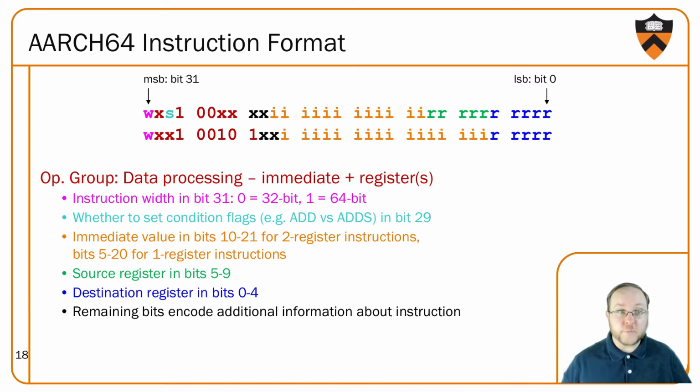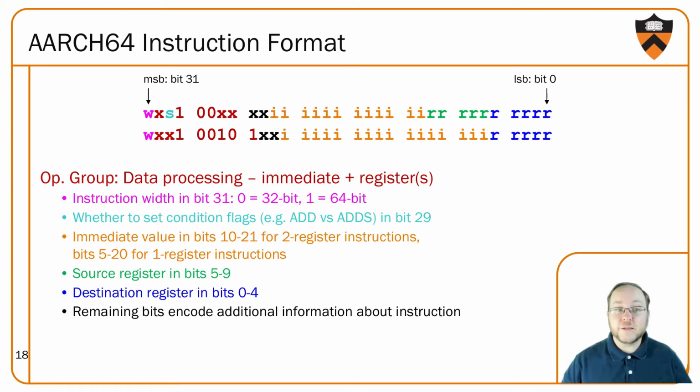Okay, so our second op group will be data processing that has a destination register and then either a source register and an immediate or just an immediate. The 2 varieties will have slightly different formats to fit these variants. So our opcode in burgundy again spreads out beyond the core op group bits. The most significant bit in pink over on the left indicates whether we're dealing with W's or X's. Same thing as before. In one of these, the cyan bit 29 is there to distinguish whether to set condition flags or not, but it doesn't actually exist. There's no S variant in the other one.